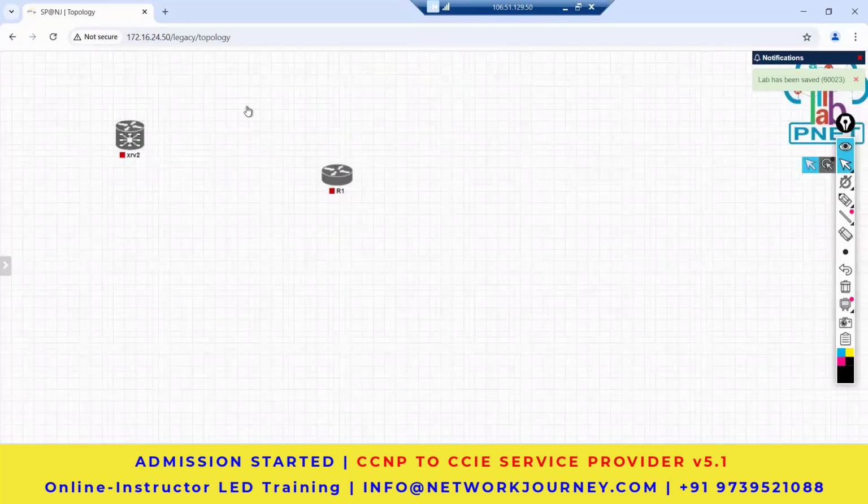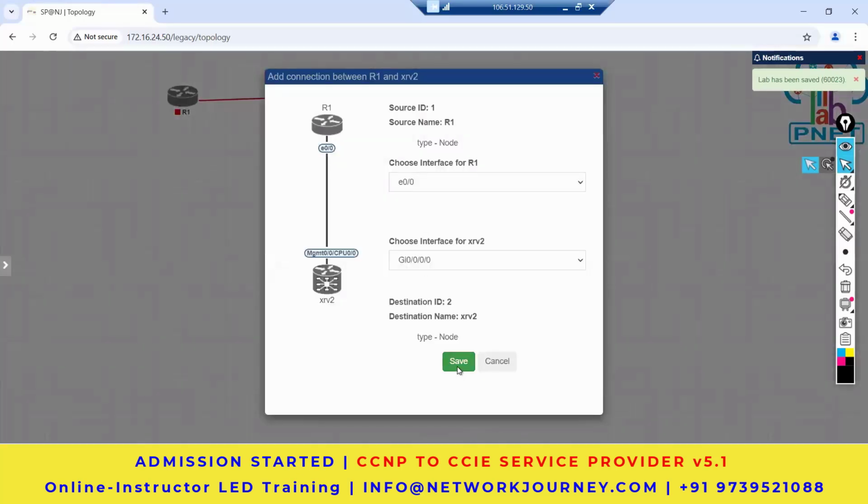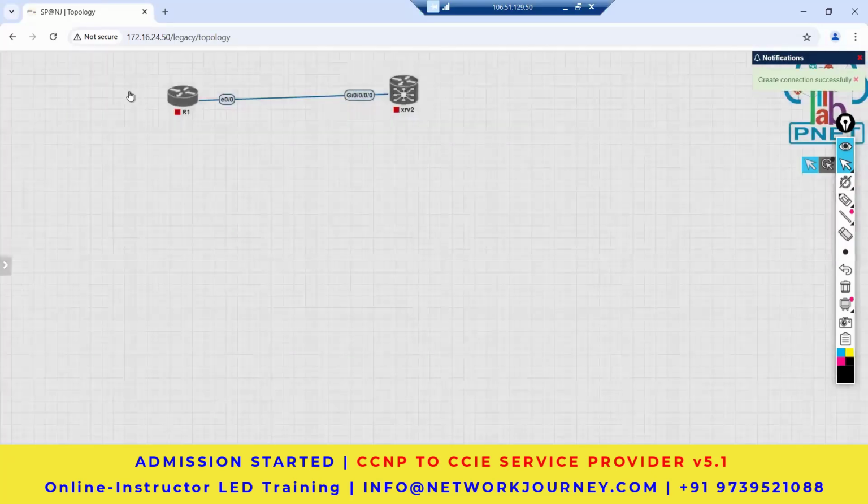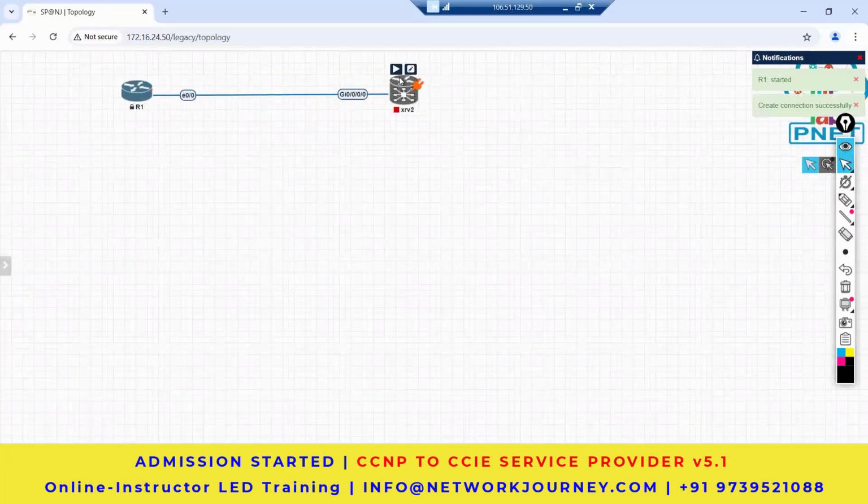So, basic lab. This is the XRv. This is the icon of the XR router we have. This is the icon of the IOS one. All good. Let me turn on this guy, and this guy as well. This XR router takes a lot of processing and will take some time to turn on, so have a little patience for the XR. If you have 64 GB or 32 GB of RAM on your laptop, you can do the lab of the XRv. You can take 4 to 5 routers.